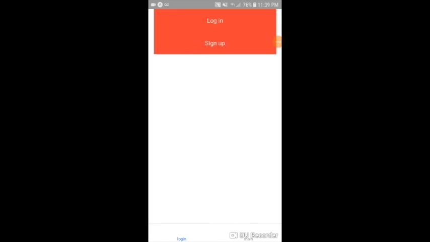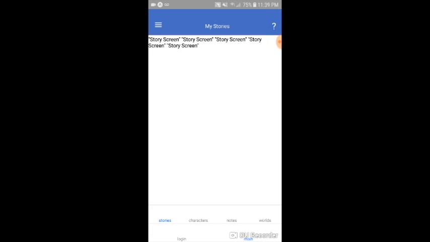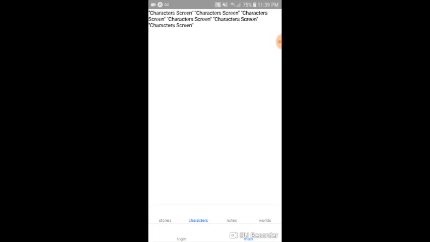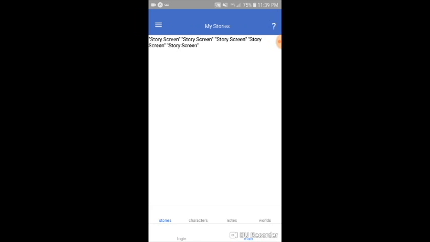Alright, so here's my app. This is obviously the login screen. I have an on press to just go to the next screen. I still have the tab bar on there, so I gotta get rid of that. So then it just goes to the stories, and then there's another stack navigator with just these four. I only have the header on this screen so far, and then I need to customize that a bit.